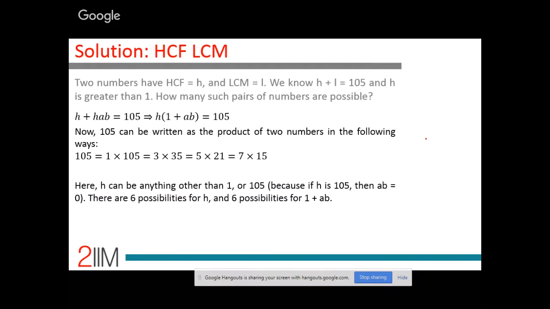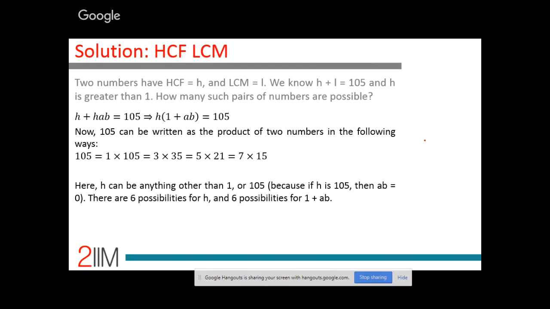You get this right rigorously, where you say, let me take HCF is 3, AB is 34. 1 into 34, 2 into 17. HCF is 35, AB is 2, 1 into 2. Work each of those numbers and then add all the possibilities up. You do that for one question, then this template kind of gets set in place. So take 1 more minute if you have to, but get this right.